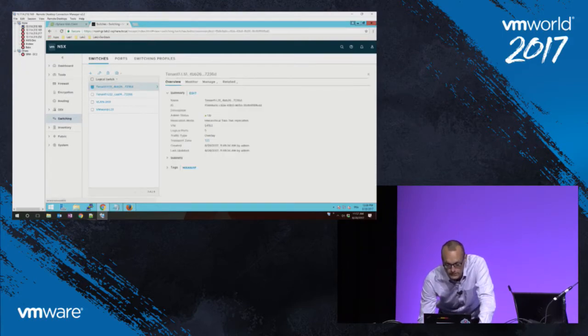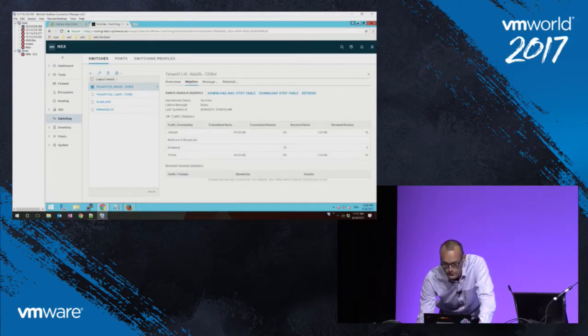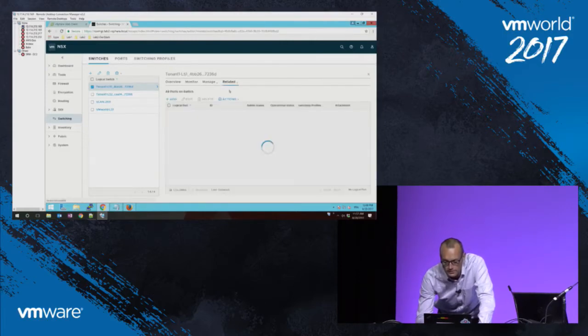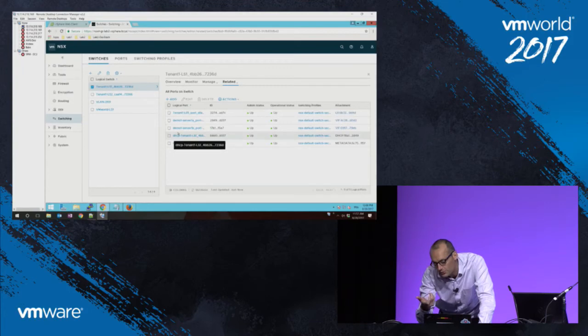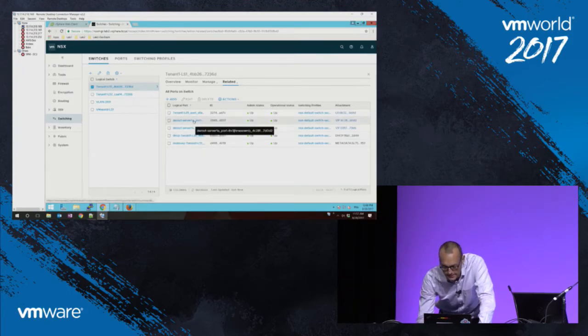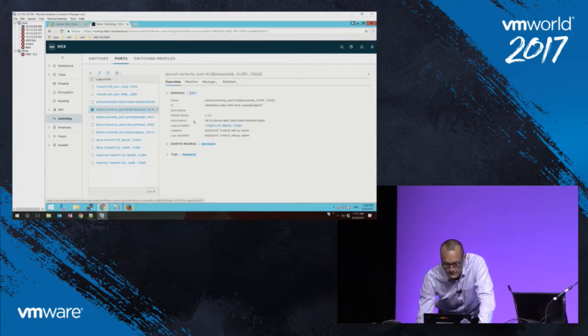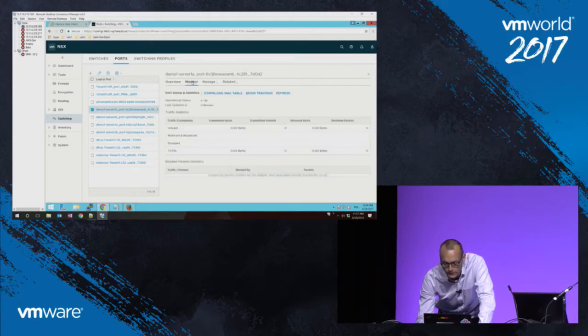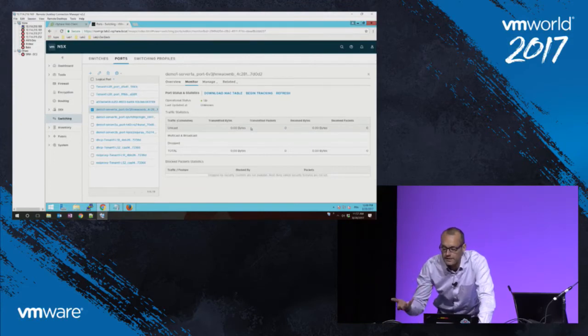Like on this switch, you can see globally how much traffic you have on the switch. I don't have much traffic because I just deployed the VMs and didn't do any traffic on them. You can see for a specific VM, a specific logical switch port, but at the end of the day, it's a VM. So you can see for a specific VM how much traffic you have on that one, and it works on VMs running on KVM or ESX.